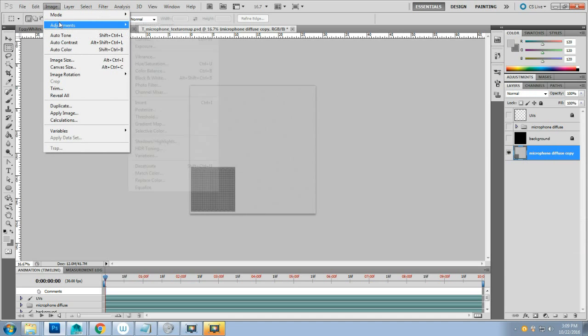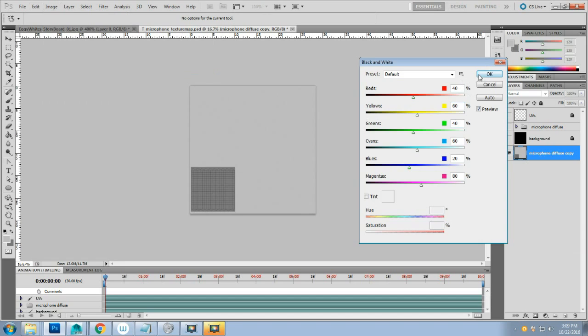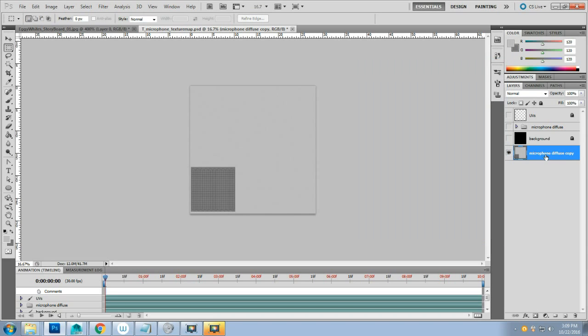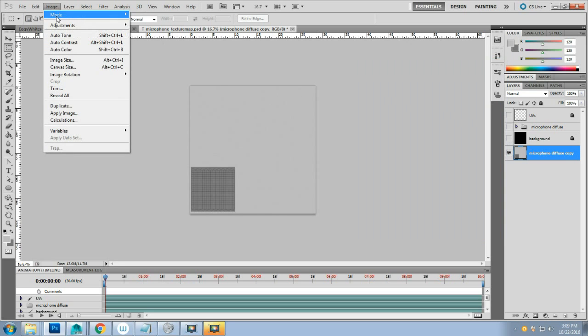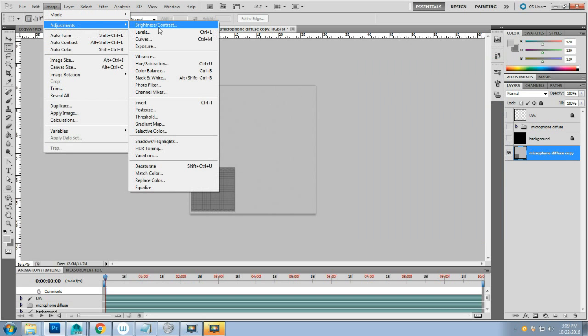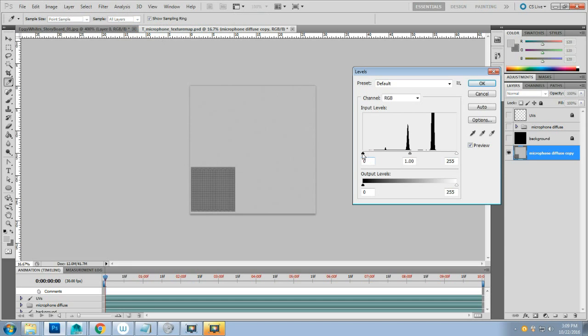I'm going to go up to Images, Adjustments. I'm going to black and white just to make sure that it is black and white. And then I'm going to go over to Image, Adjustments. And for my levels, I'm going to push this up. I'm going to drag my whites up.